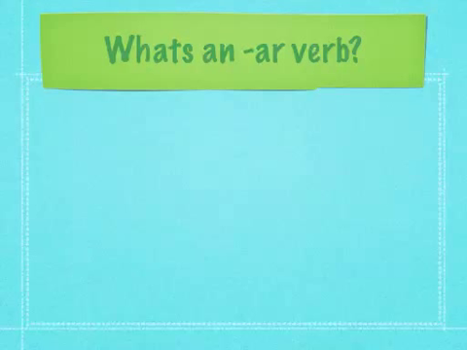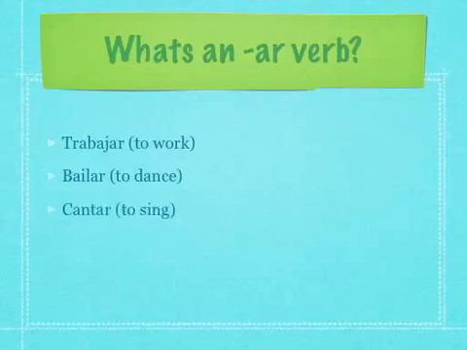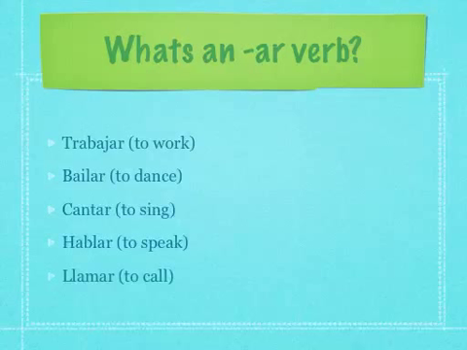So what's an AR verb? An AR verb is a verb that ends in AR. Just like trabajar, which means to work, bailar, to dance, cantar, to sing, hablar, to speak, and llamar, to call. All of these verbs, as you can see, end in AR. So this is what an AR verb is.